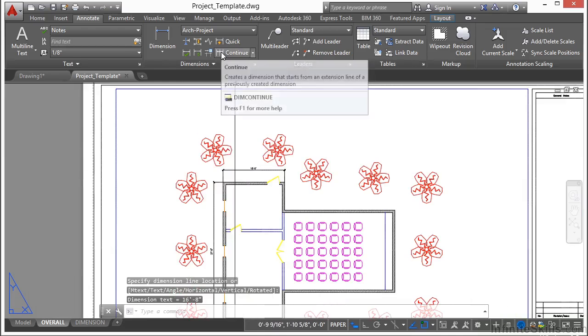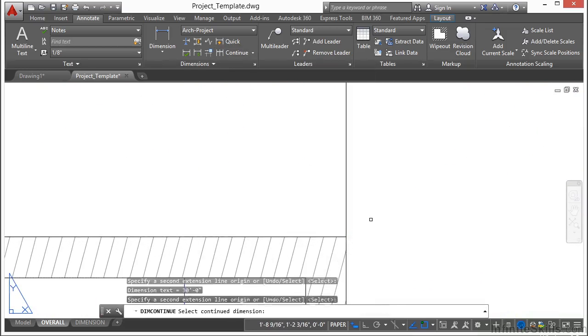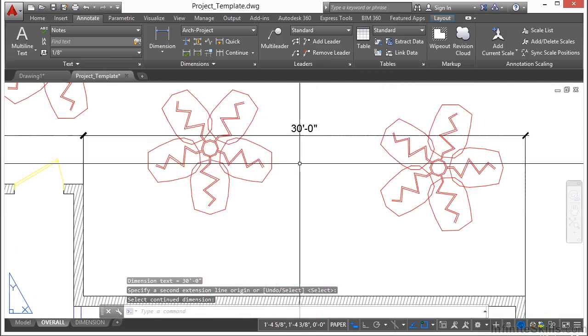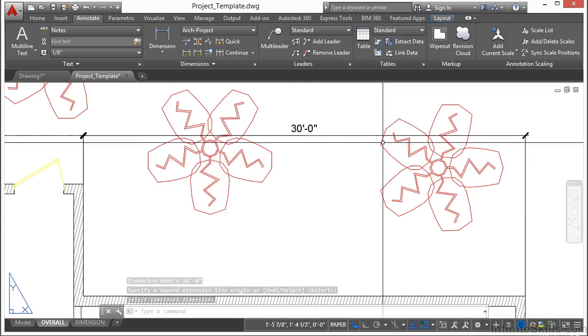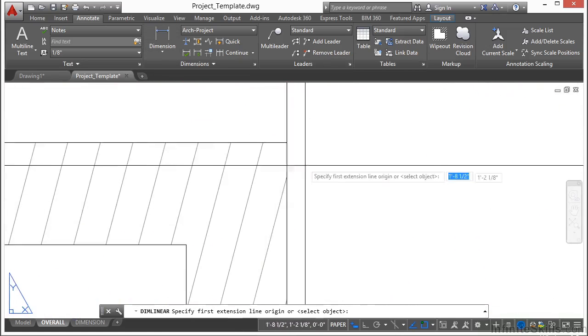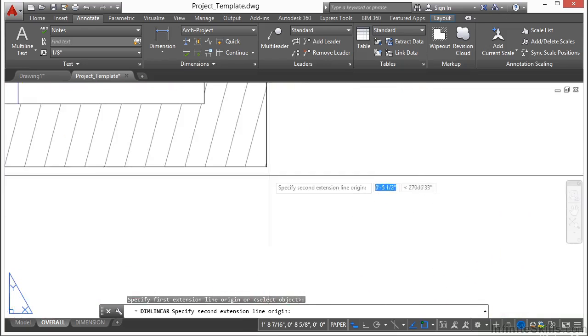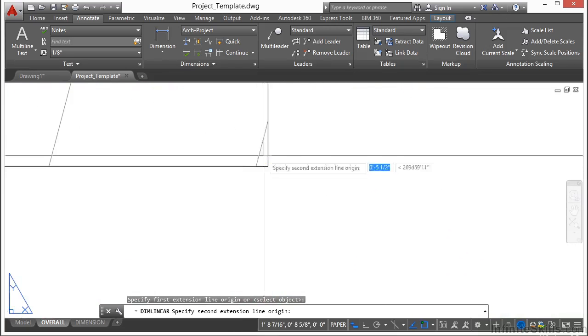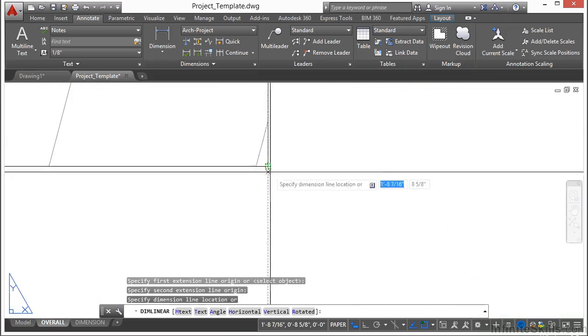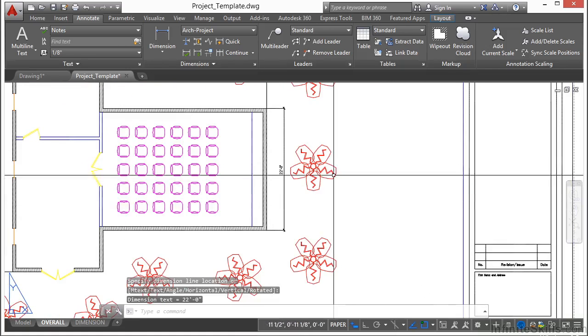Now click on the continue. And we're going to drop that in right there. And that's good. It kind of comes over the top of this, but that's all right. We need one more dimension. We're going to come here and here for this other wall. I've got a little bit of that. Make sure you don't snap to it. Zoom out. And there.